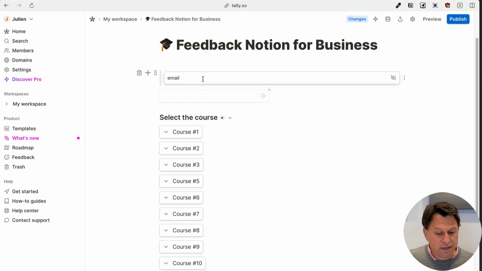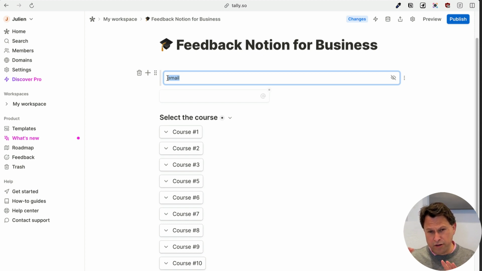The problem with that is, when we do the integration between Tally and Notion, this hidden field will not be recognized as an email. It will be like a text field for the integration. In Notion, I have an email field in my database, which is a property type email.